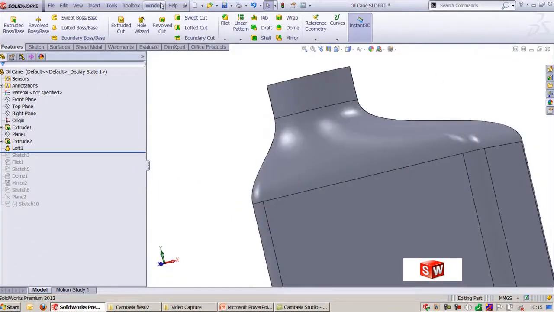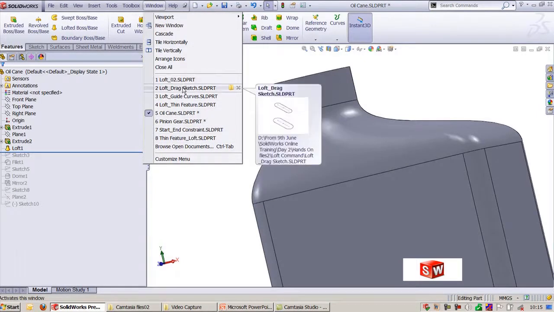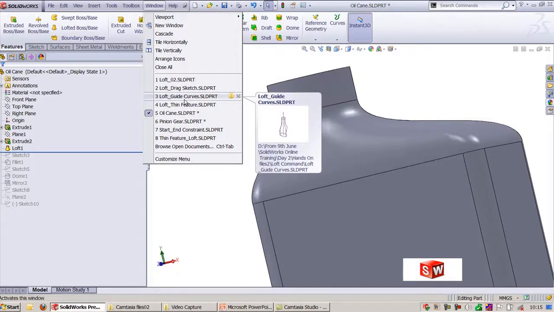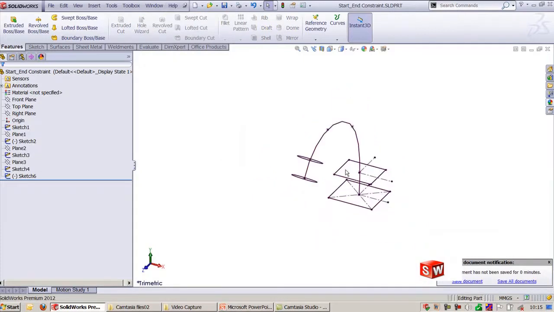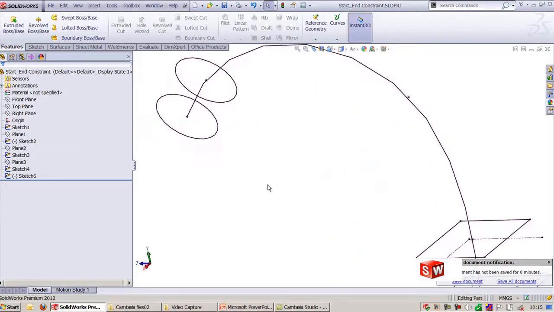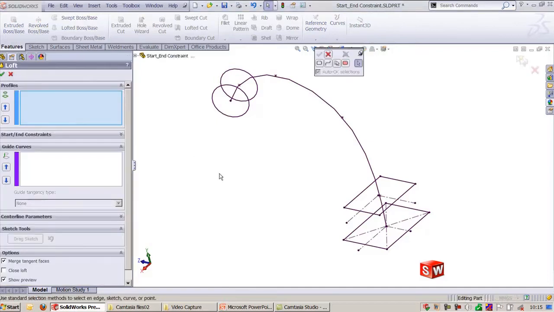Let's have one more example for this start end constraint in creating door handles. I will go and open the predefined handle which I created previously. I'll open that feature, where I kept start end constraints, and here you can see the sketches we had created, and we are going to see how we can use start end constraints and how it will create the geometry with respect to the start and end constraints.